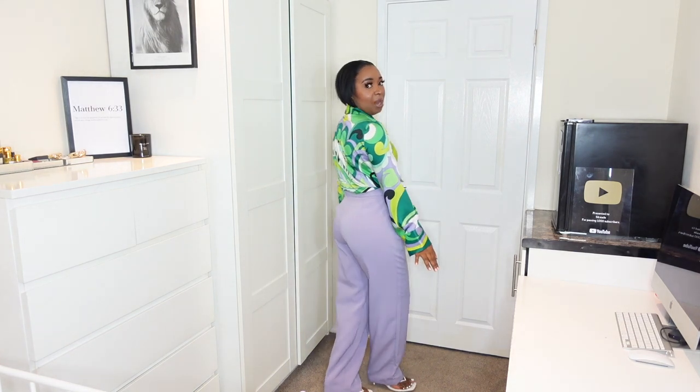You're definitely going to see this outfit on my Instagram on the bank holiday weekend. I absolutely love it - I love how the block colors I've paired the shirt with bring out the beauty of the shirt. One thing about me: I don't like mixing patterns. We're not doing pattern on top and pattern on the bottom - there's too much going on. We do a block color and then the pattern, never both top and bottom.